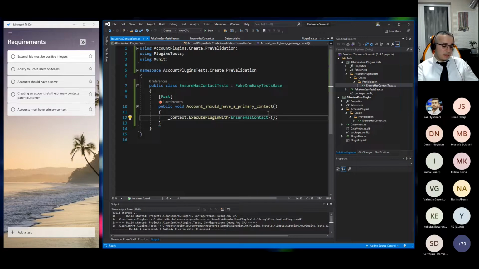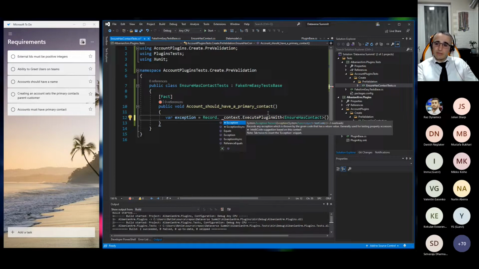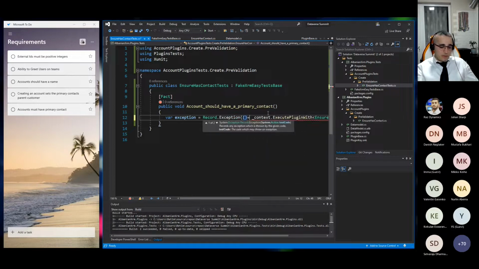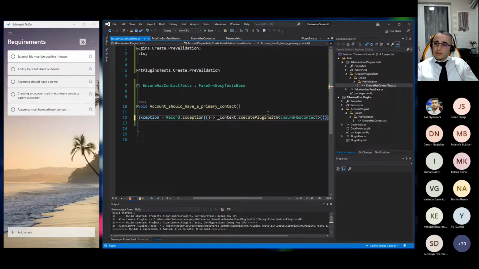So to do that, I will record this exception. I will create a variable to save it. And this is what xUnit gives you, so you can execute this function in a lambda expression, and it records the thrown exception.